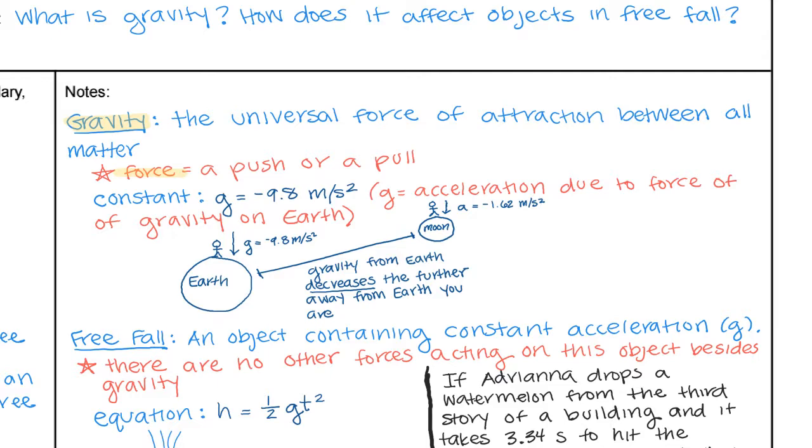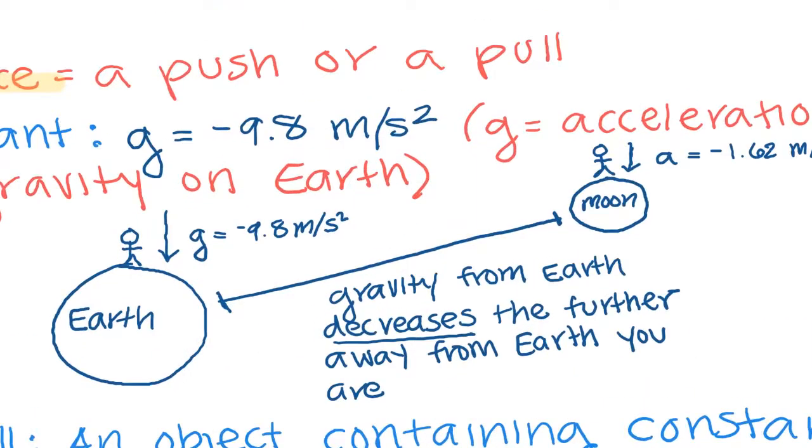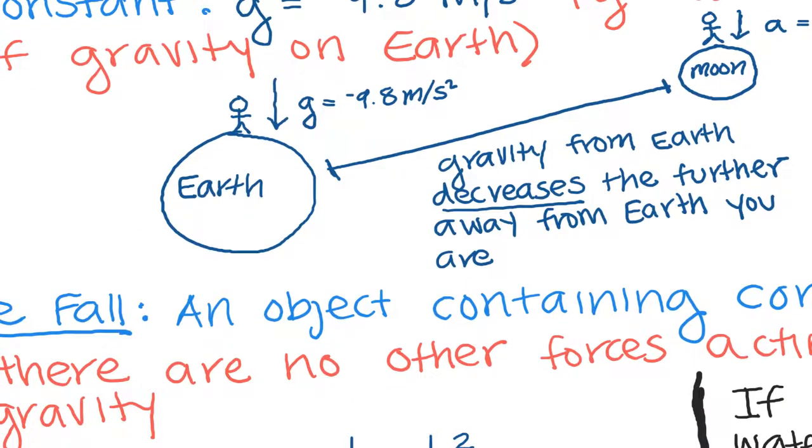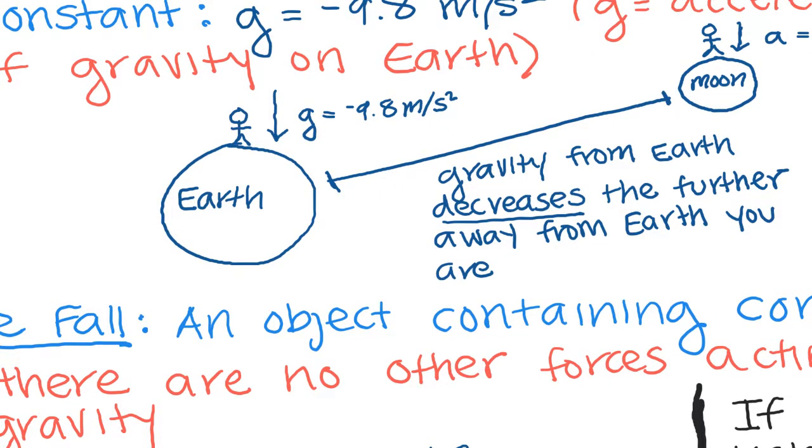If we zoom in a little bit more here. So when you all are on Earth, gravity is going to, say this is you right here on Earth. Gravity is going to pull you toward the center of the Earth. It's a pulling force. It wants to pull you closer and closer to its center, okay?